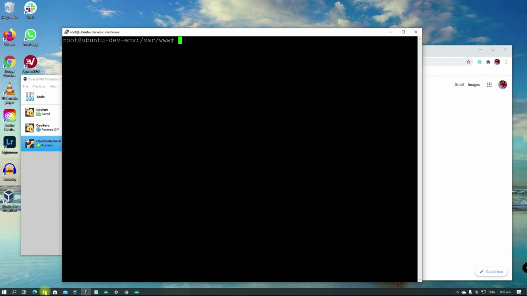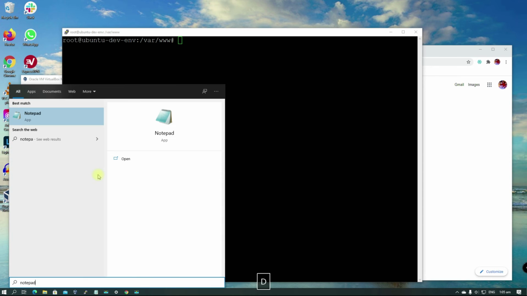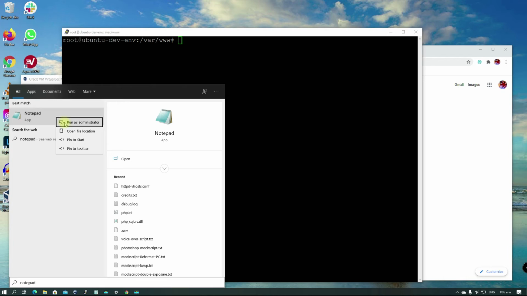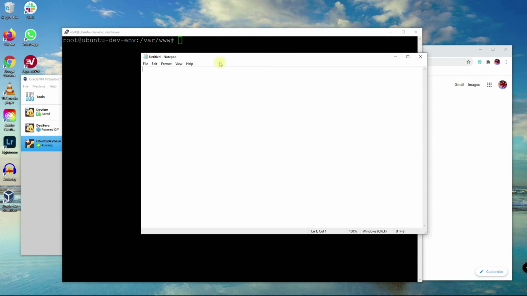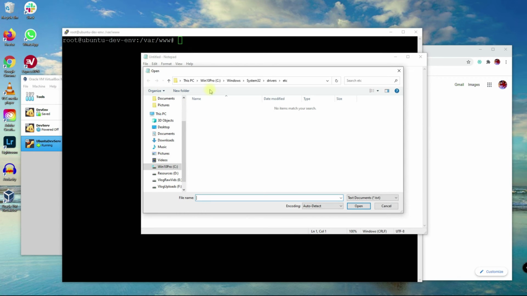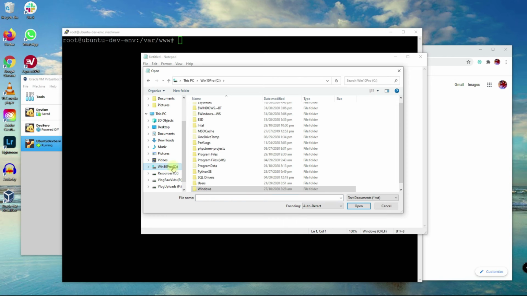So now let's go to Notepad, right click there and run as administrator, and then click File, because we want to change the Windows hosts file.